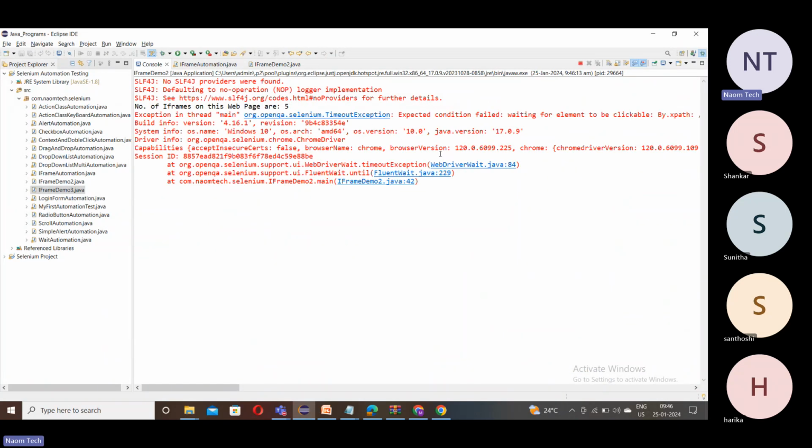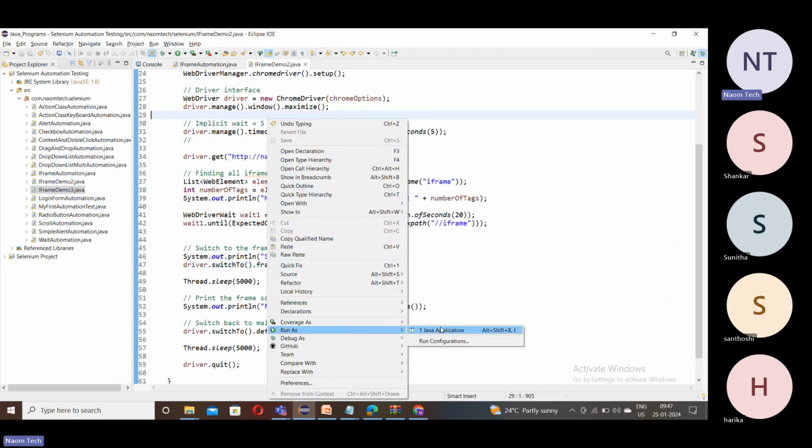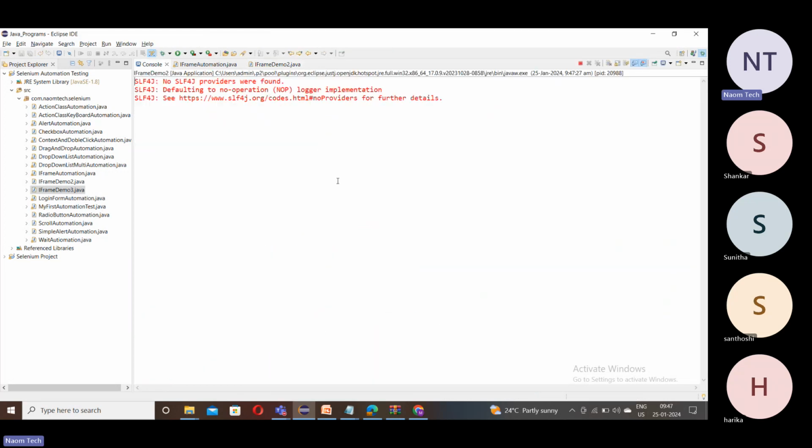Again, a timeout occurred. We have a timeout issue. You know very well, I have clearly explained why we are seeing this: there is a sync problem, a loading time issue of our website. I told you, friends, why this problem is occurring on my machine. As I don't have a proper network, I'm running into a timeout issue. But I believe the same thing doesn't happen for everyone. No problem, we can run again. This is not a serious issue, because the reason here for me is a network problem.